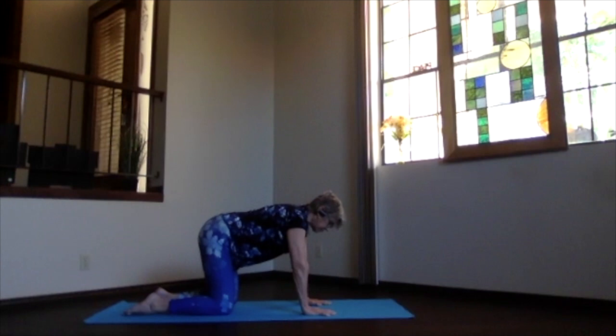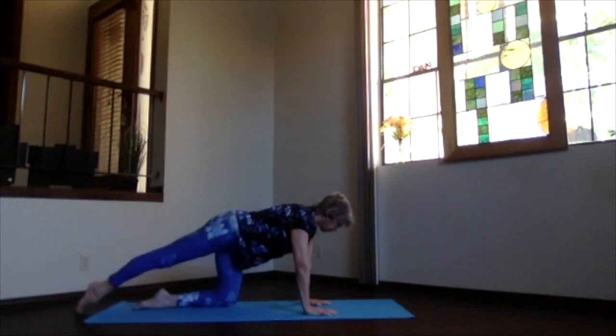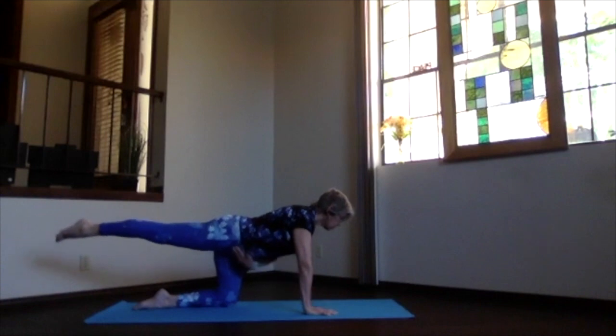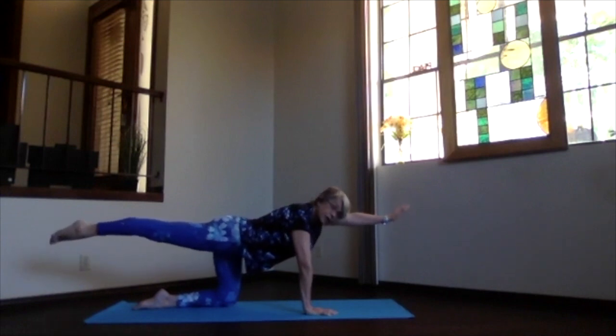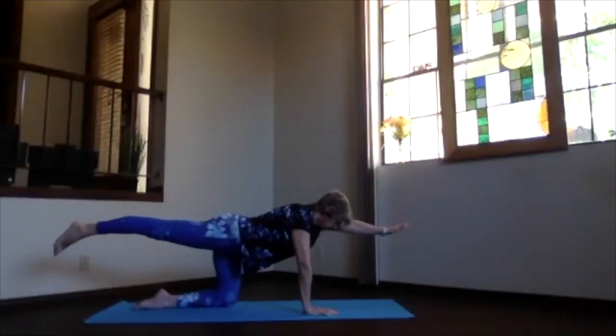We're going to do a little balance practice. Lift those ribs up toward your spine for good support. Slide your right foot back, bring it up to hip level, and extend out through the base of your toes — the hip is rotated toward the floor, not out to the side. Then your opposite arm comes out next to your ear at shoulder level in front. Extend through the foot behind you and through the hand in front as your spine stays nice and straight, back parallel to the floor.